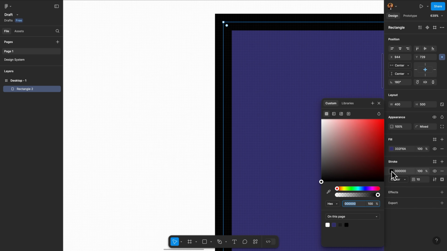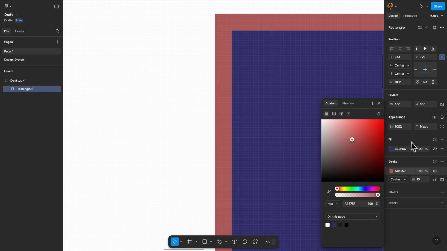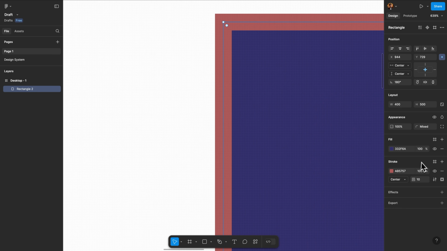We can also change its color, just like what we've discussed right here. And you can add a gradient to it. You can add an image or video, whatever you like. Now, when it comes to stroke, we also have some advanced options. If I just click on advanced stroke settings, you will see that we have the stroke style here. By default, it's set to solid.